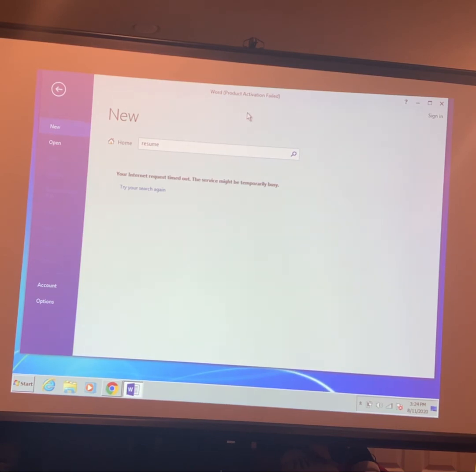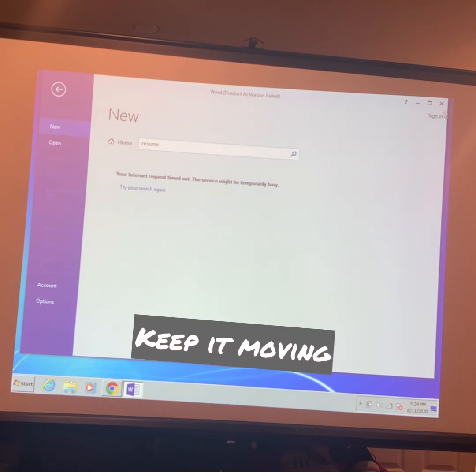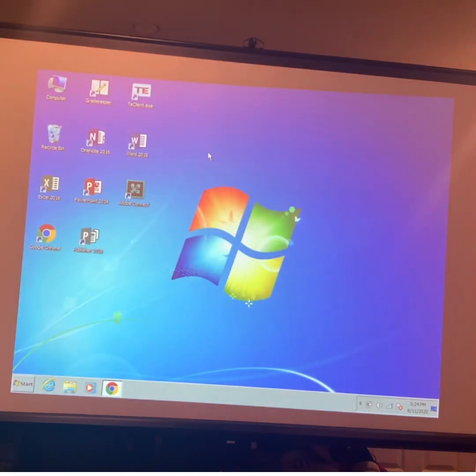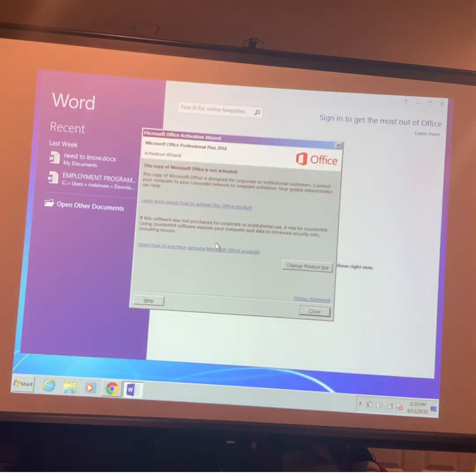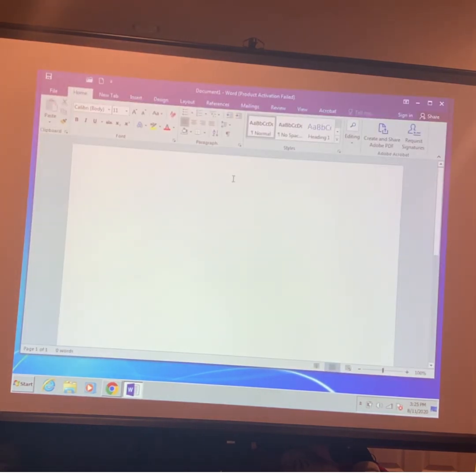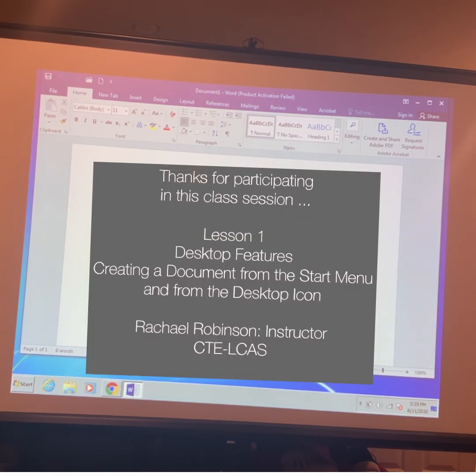How about that? So we're going to leave that alone. Sometimes things happen, but anyway, we're just going to go back here again. We're going to open that up, okay? And we're going to go on to our blank document. At this time, we're ready to start typing. And we're going to pick up with lesson 3, typing a basic document.